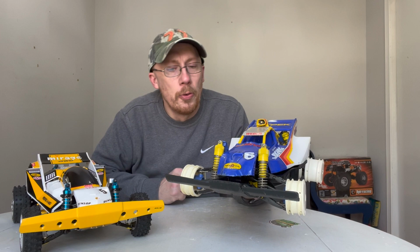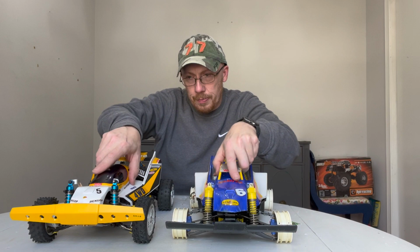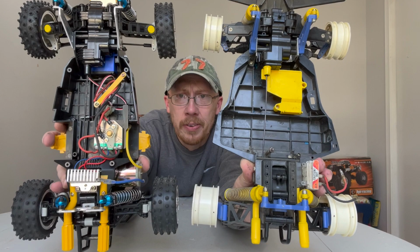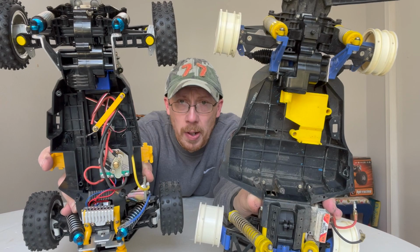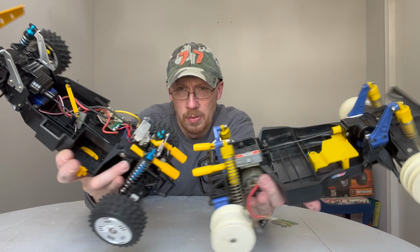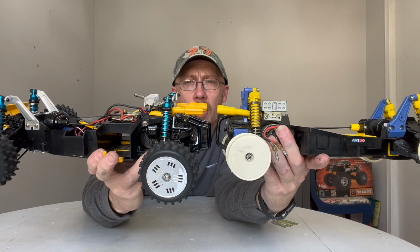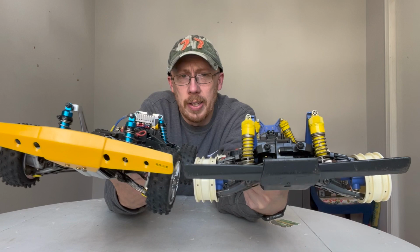So super cool. Let me show you these together with the bodies off. Check it out. Not identical, but inspiration must have been from the Bigwig here. It's just so cool. This one has drive shafts, just regular steel shafts, while this has the telescoping ones. That's neat. Not identical, but I could tell you, I think the inspiration came from this guy.